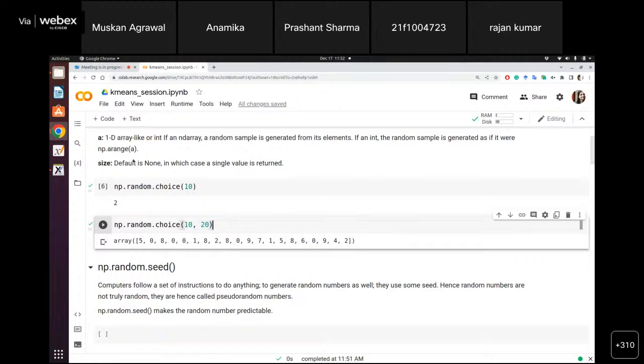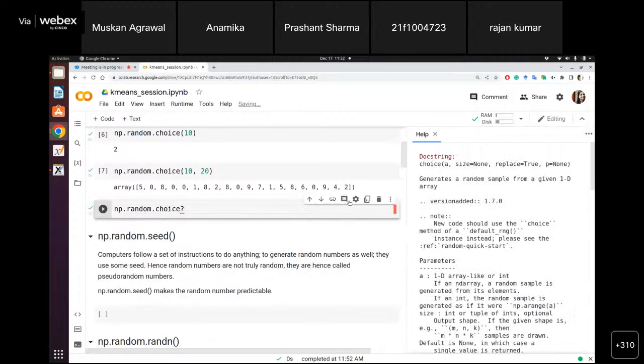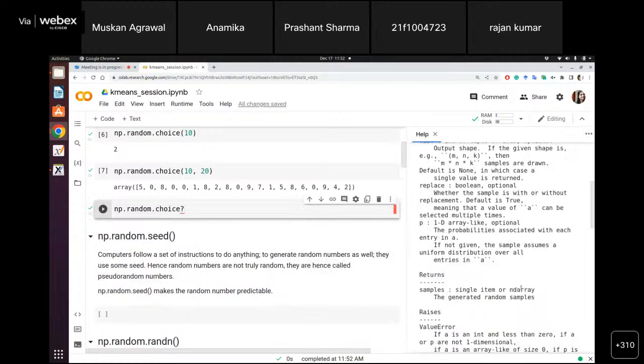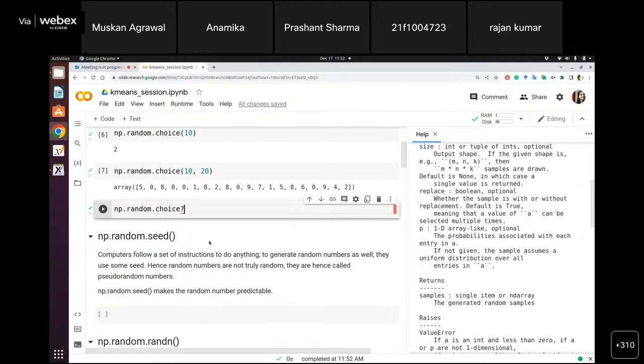This is how random.choice works. Is it 0 to 10 or 0 to 9? I guess you can check the documentation to see whether the last number is included or not. Please check that out.